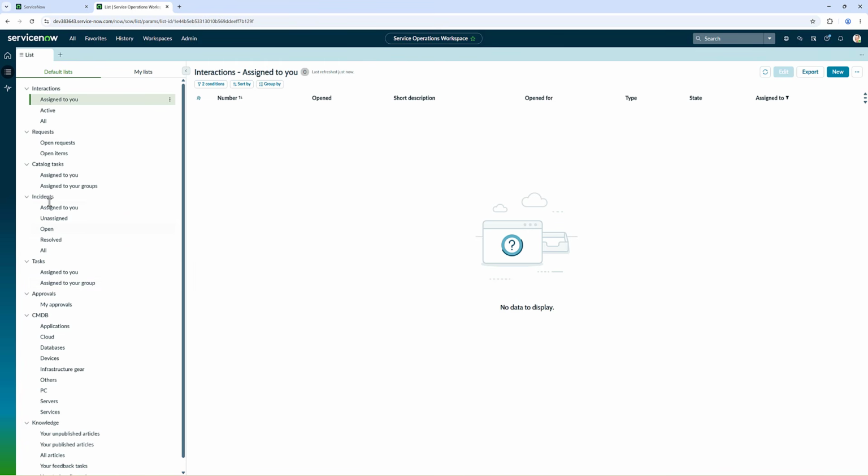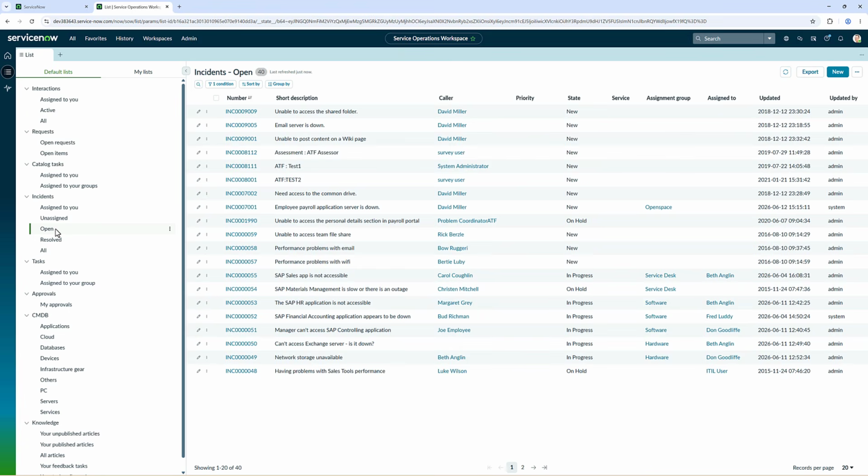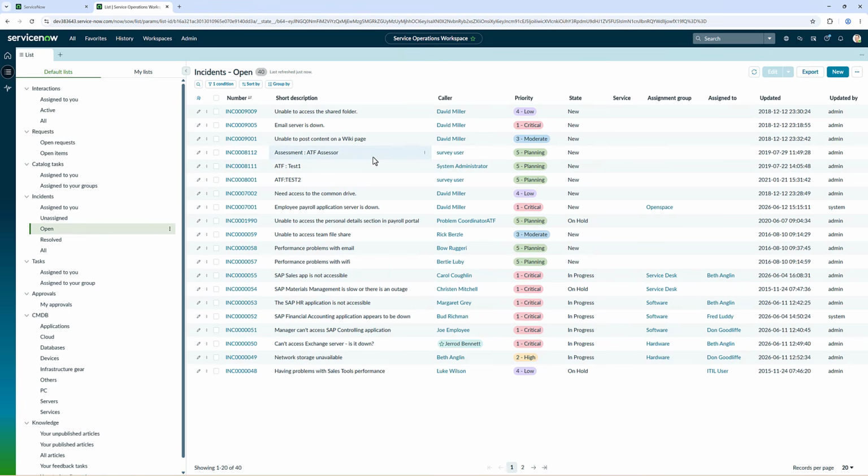Under Incidents, I click on Open. Here the incident list got opened, and the exact requirement is that we need a button here named Assign to me, and when the user selects an incident record and clicks that button, the record is assigned to the logged-in user, meaning assigned to them.